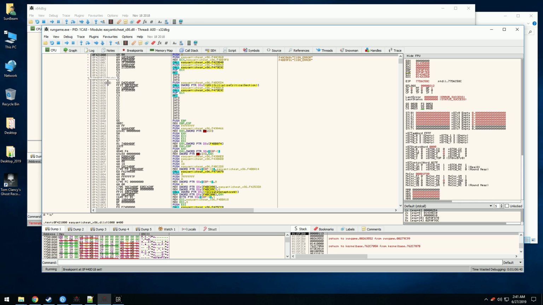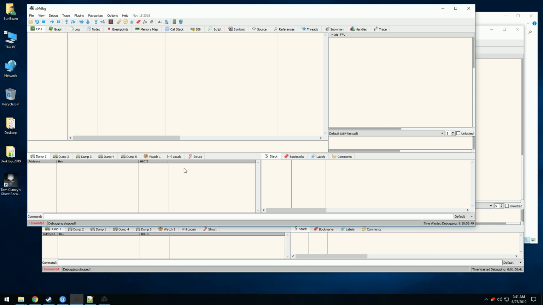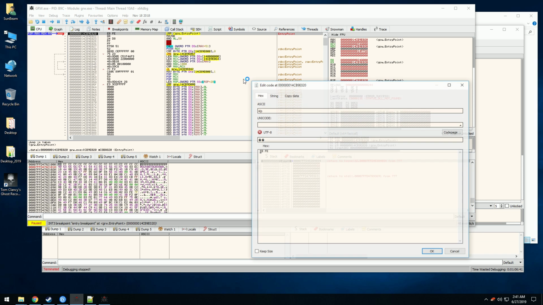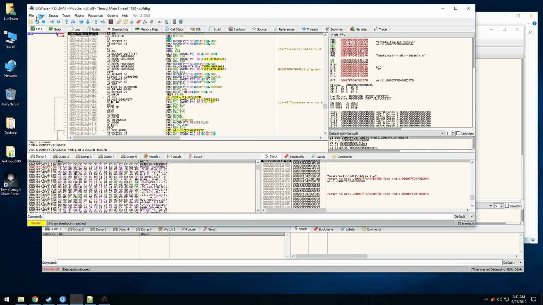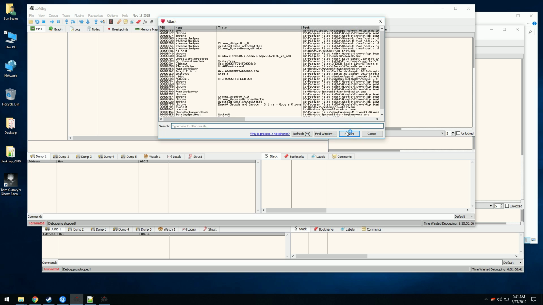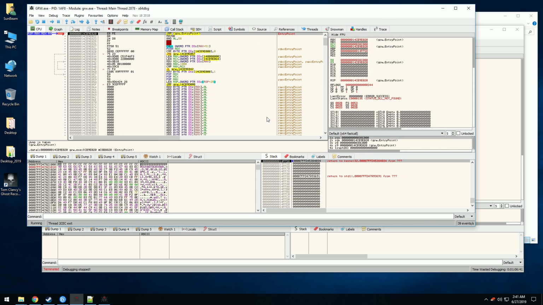Small launch. Game launcher. Well, one more time. 48AD. Attach. 48AD.